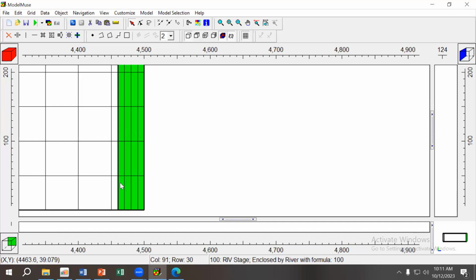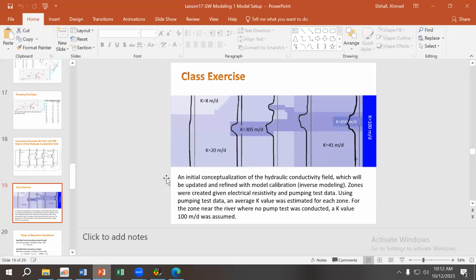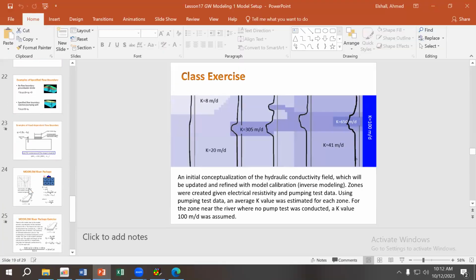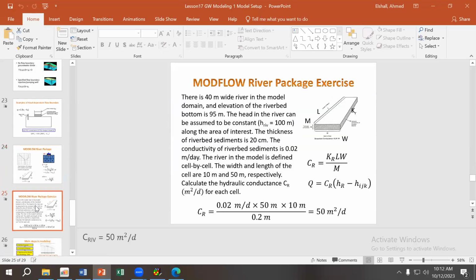This is given. In your project, I think I gave you this value. If you go to the slides, you can see here the hydraulic conductivity of your riverbed is given as 0.02.